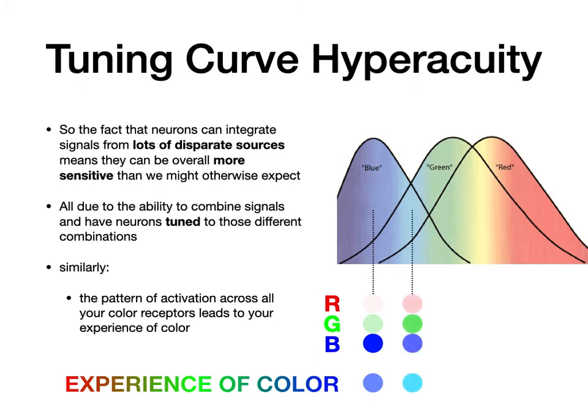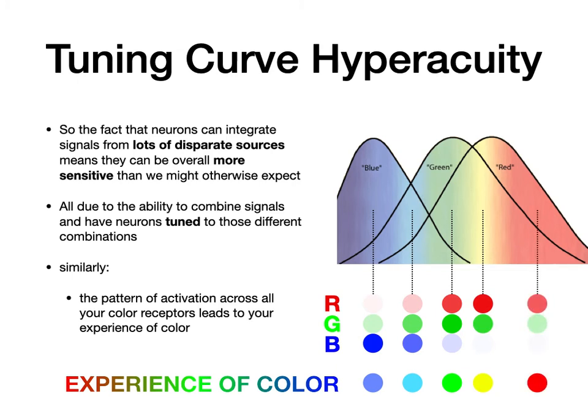We do the same with this sort of teal. We get a little more red. We get plenty of both green and blue. In fact, an equal amount of both. So those cones are active more and red is active a little less. Combine those down into this teal color. We get our greens, we get our yellows, we get our reds.